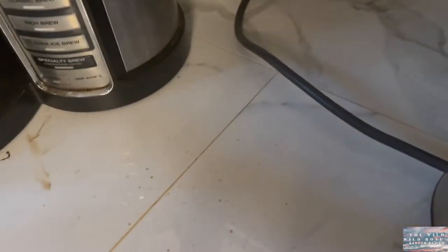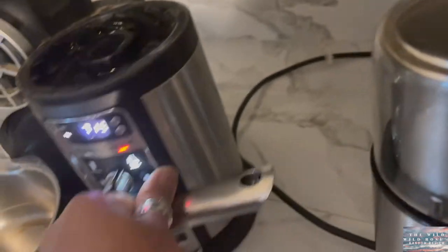Oh, look. And it has a retractable cord, for those of you that care. You can push your cord in. There you go. And shorten your cord if you want to, so you don't have a whole bunch of excess cord hanging out. Whereas the Ninja, in the back, has a little wraparound deal.